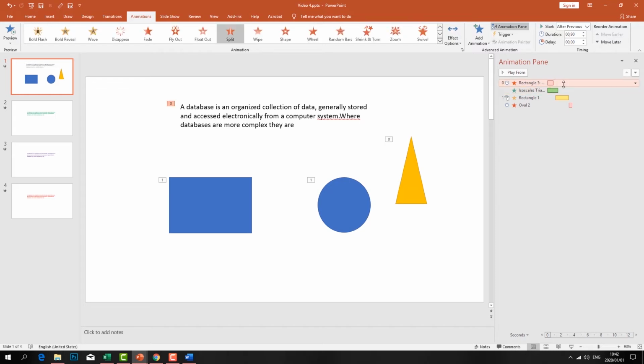I can move the delay on this one here, and then I can put them at the same duration. They are going to run the same duration. So these two will come at the same time, this and this. Then after is this one, and then the follow-up of the overall, which is this one here. So I must remove the rectangle and say start after preview. Now this is going to be just after preview. Then I'm going to run it.